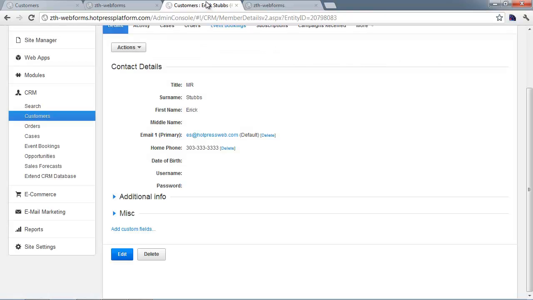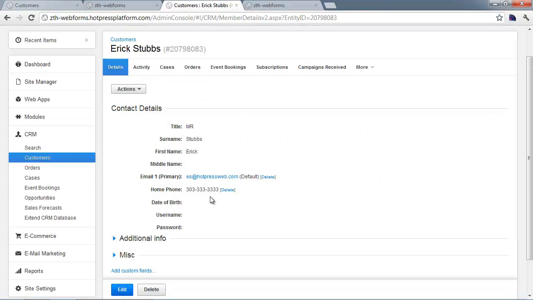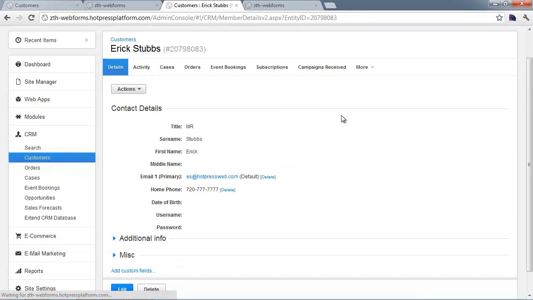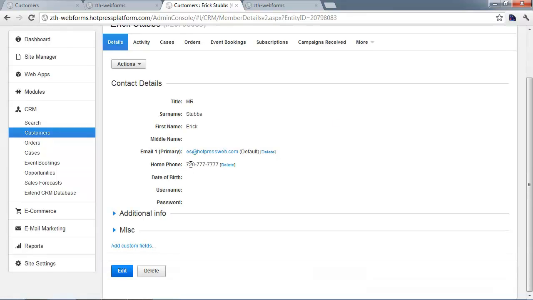That's an autoresponder. But if we go back to our CRM record, we've got the old data in here because we haven't refreshed, but we'll just go back to customers and reload this record up, and you'll see that the phone number has changed. So it's a real nice system in the fact that BC will keep track of those changes, and that avoids you having several different contacts that represent the same person, because from an administrative point of view that can get rather tedious and difficult to deal with. So BC does a really good job of not duplicating contact records and just performing updates when it makes sense to.